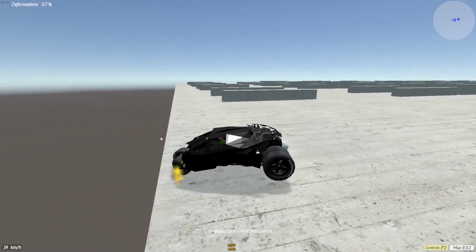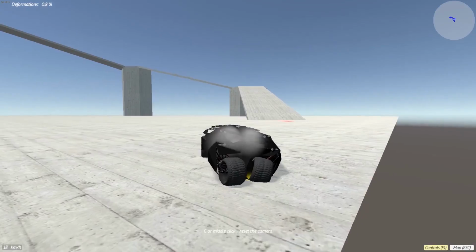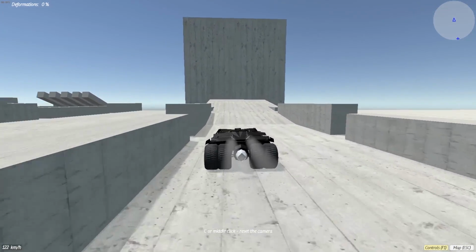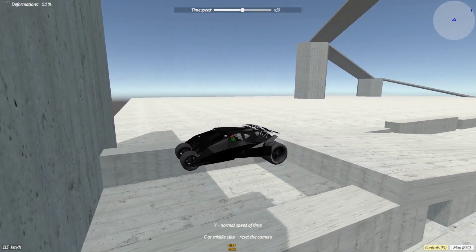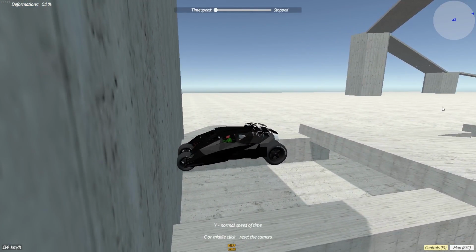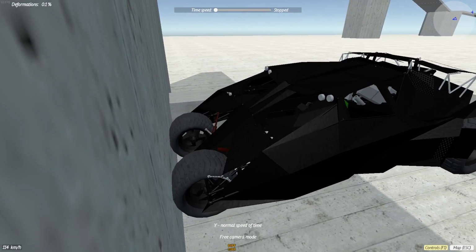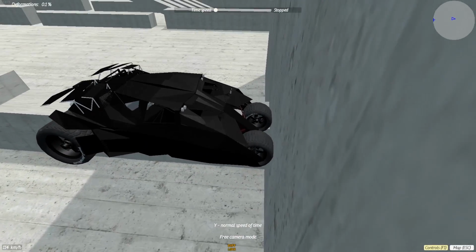Oh, I love the way this thing, did not know I was that close to the edge of the map. Alright, first crash test with the Batmobile. We're gonna see just what happens here. We're gonna slow it down a little bit. Alright. Wait, actually, let's pause right before we hit, and we're gonna go into free cam. This is not gonna be good for the Batmobile, I don't think.